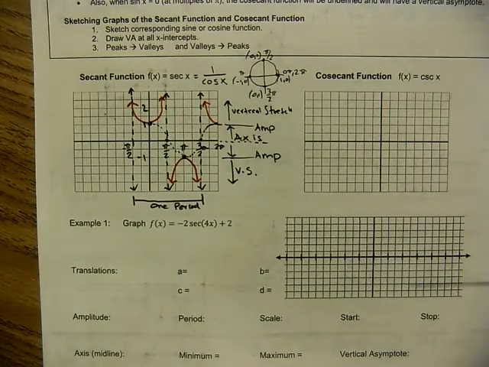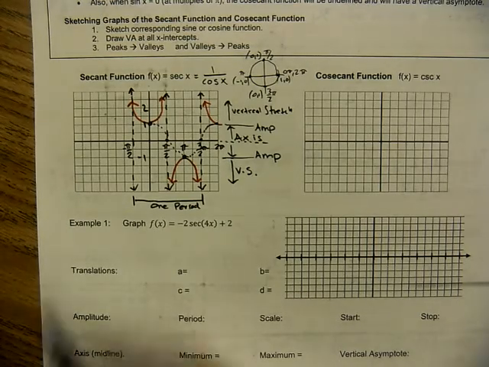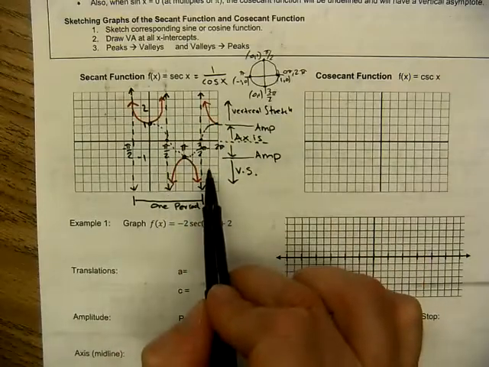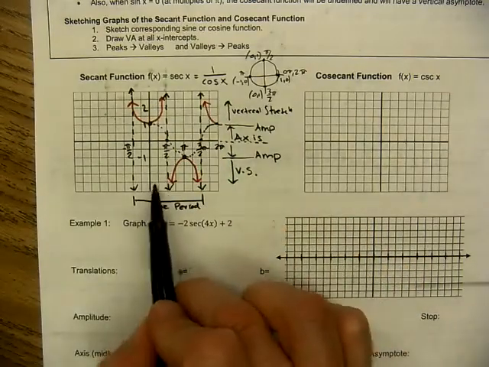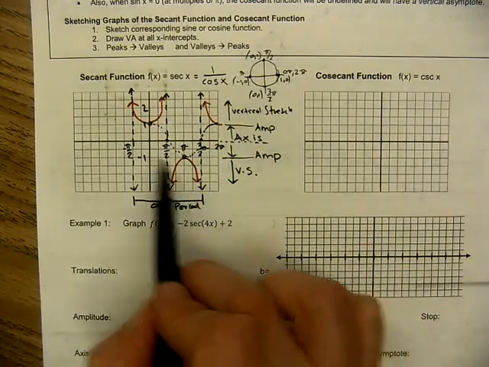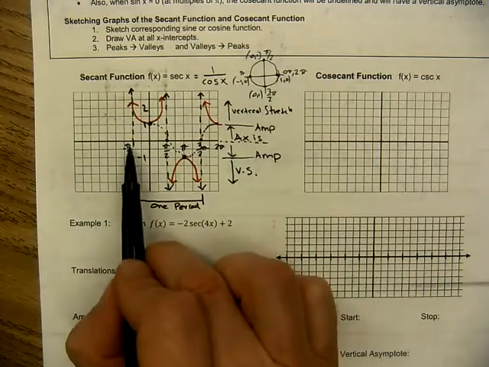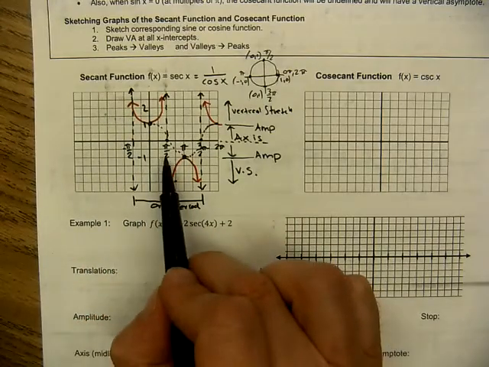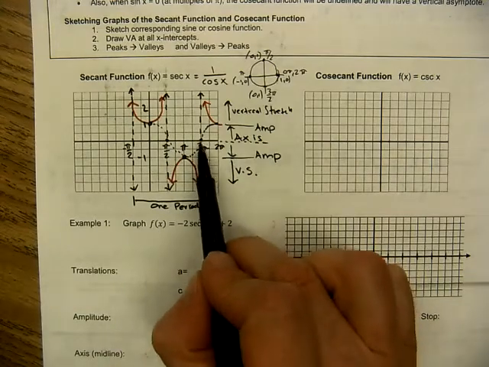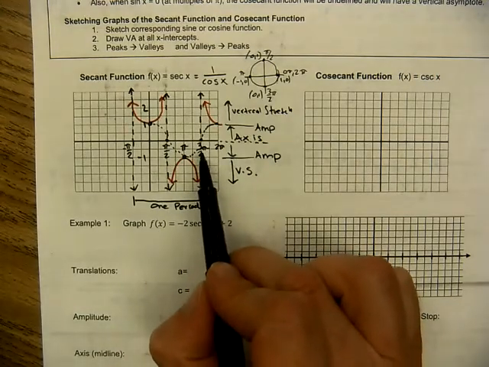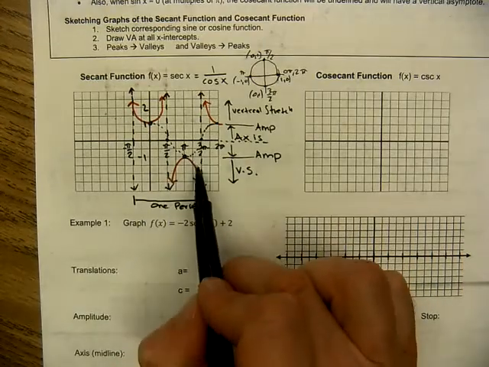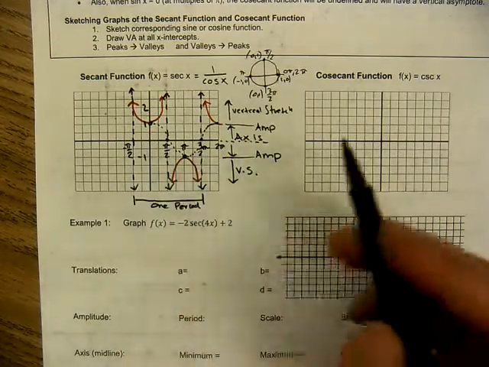Now, one of the more complicated aspects of this is not the graphing, but the description of where these asymptotes show up. We have vertical lines, so we can write the equation of a vertical line. So we know this is going to be x equals negative pi over 2, and x equals positive pi over 2, and x equals 3/2 pi. We want to write just one equation instead of 3 separate equations, so let's see how we do that.